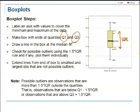Inside the box, wherever it occurs, you put your median with a line drawn in the middle of the box. Now here it's shown more in the middle. It could be that your Q1 and your median are the same. If you had a lot of repeats in your data set, it's possible, so there might not even be a line in the middle of the box. And then you do a little check. You check to see if there's any outliers, because if there's outliers, I want to still show them visually in the graph that we're making here.